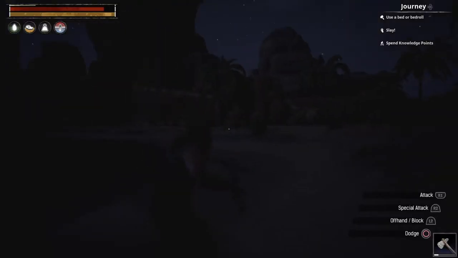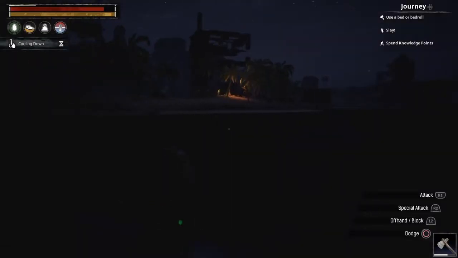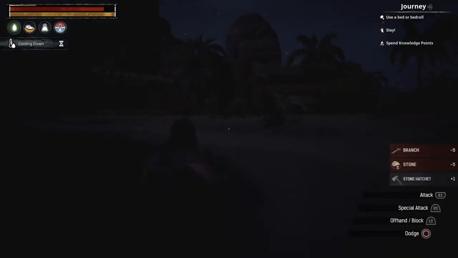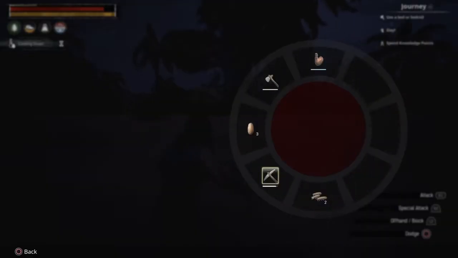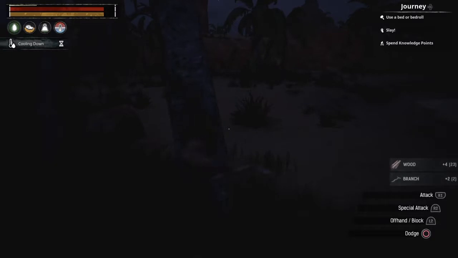Yes. Okay, we're at the water. There we go. There's somebody living there. Now that we got that, what do we need for a torch? More sticks. But now that we've got our handy dandy axe, we can actually get branches. There we go.